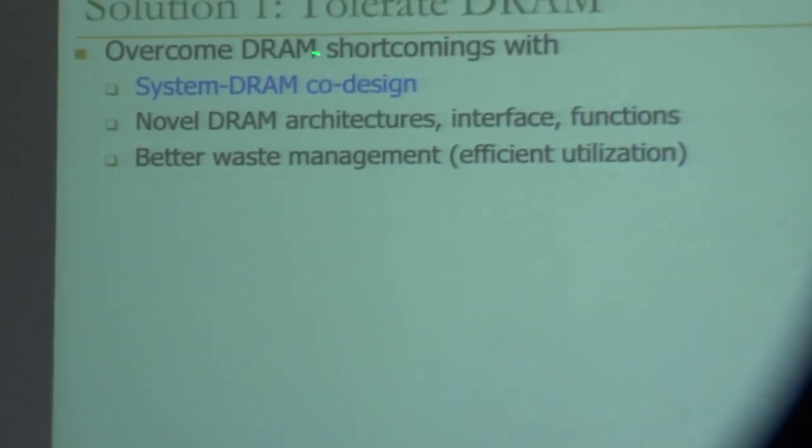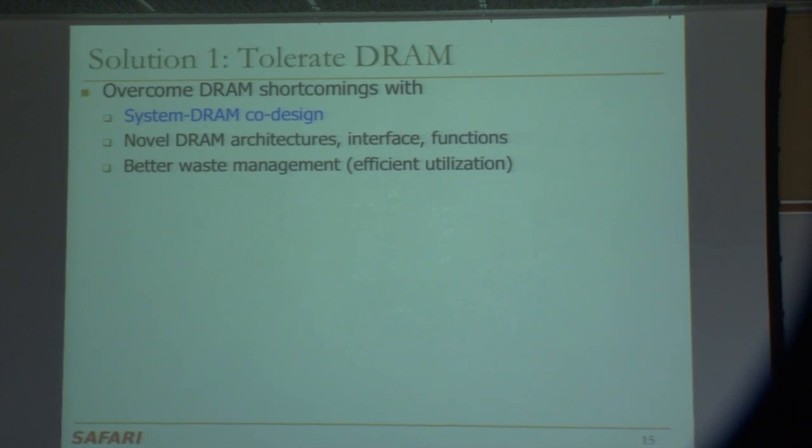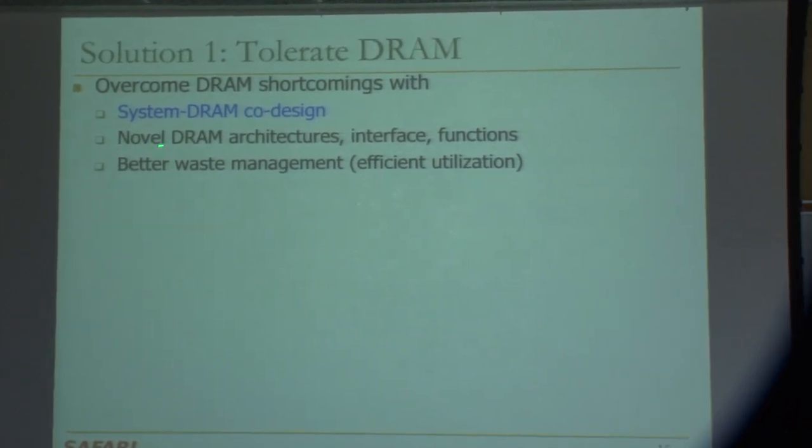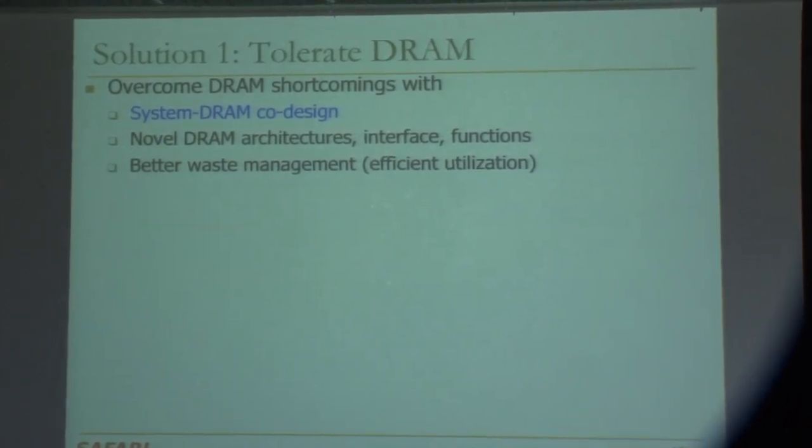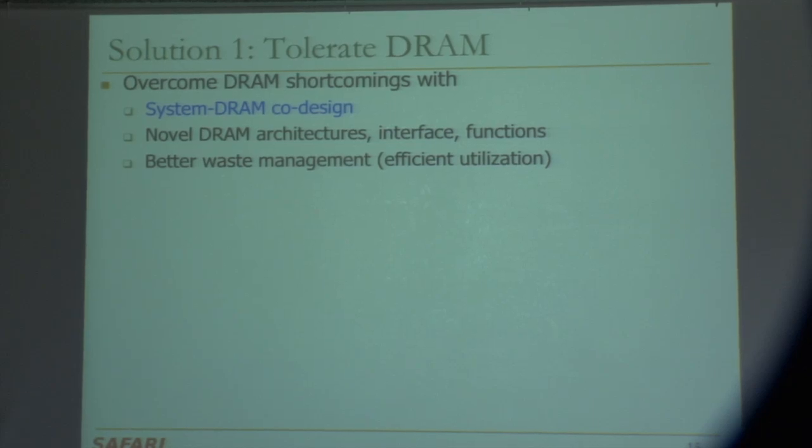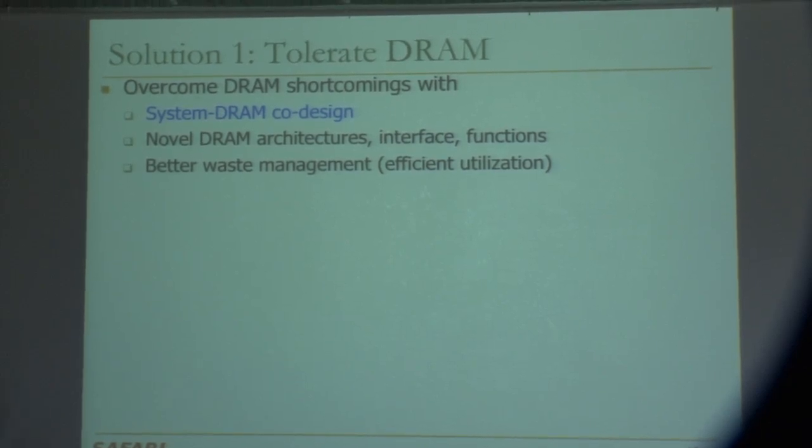We'd like to look at that interface and co-design the system and DRAM in a much better way. This means that we'd like to look at new DRAM architectures, interfaces, and functions. Maybe DRAM should do more processing of data, right? Especially if data is such a big deal, and we would like to preserve bandwidth. And bandwidth is not scaling between processor and memory. Maybe we should do more processing on the DRAM side.